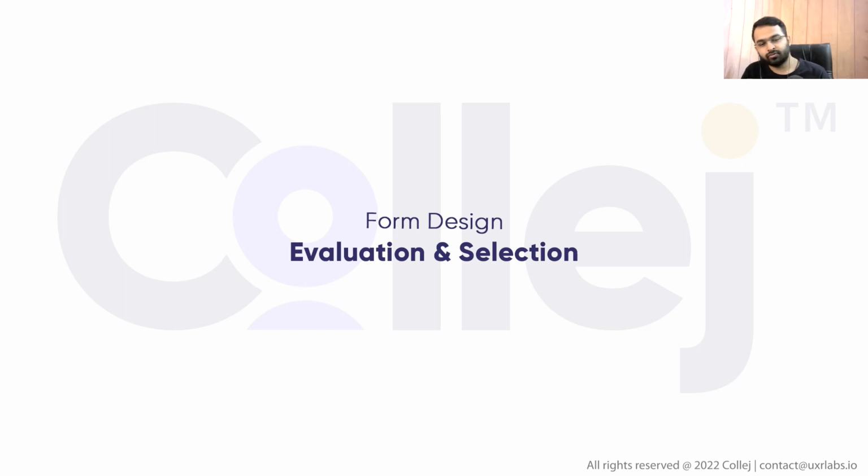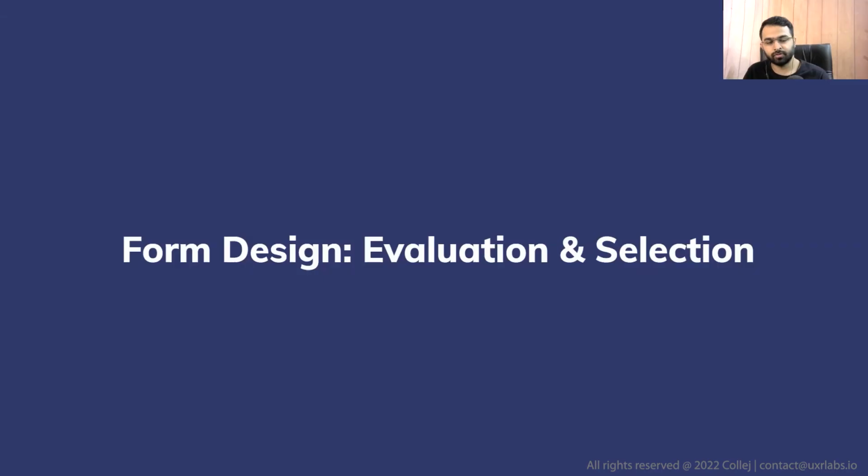We looked at what we should do with the content even before getting into the design. Now the next part is designing, right? Evaluation and selection. How do you choose that? Which kind of approach do you want to follow for your form design, for your context? So which approach? How do you evaluate and how do you select one out of many?